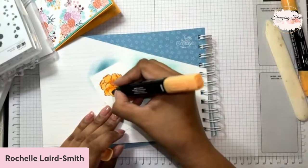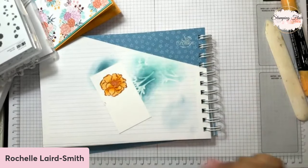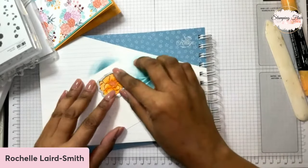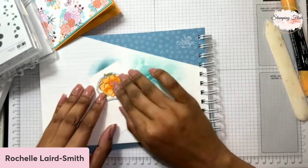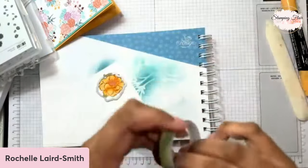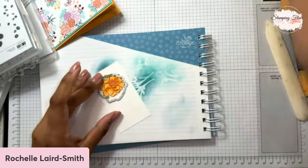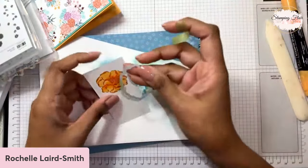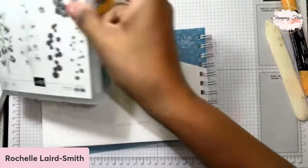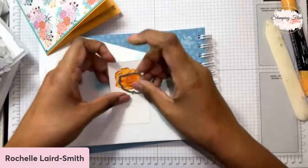Then I like, see how it gives that nice depth in the center? So we can go ahead and die cut that. A bit of washi tape just to hold that together. And of course, if you don't want to color it, there's a stamp that will just stamp that in the middle. So you can stamp it in peach pie and you're fine to go.